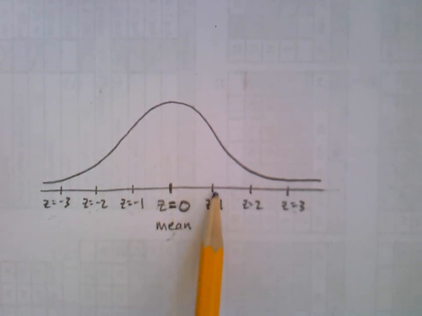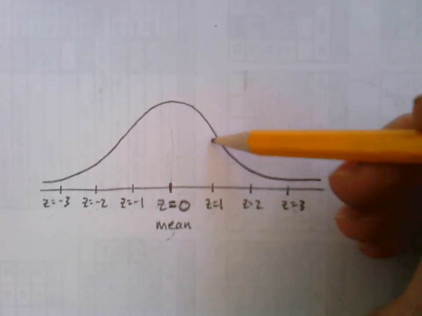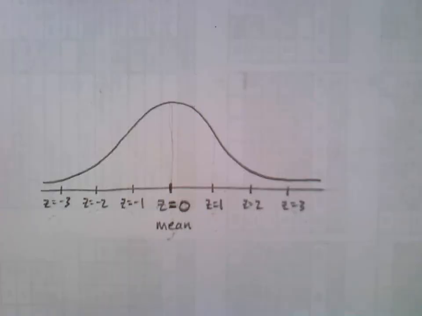If I move 1 standard deviation, then I'm that far away. Every normal distribution, and this is what's so useful about it, if I move 1 standard deviation up, I've always covered the same amount of spread, the same area, the same probability, for any normal distribution. No matter what the mean of the data is, whatever I calculate the standard deviation to be, if I move up by one, that probability is always the same for every normal distribution.